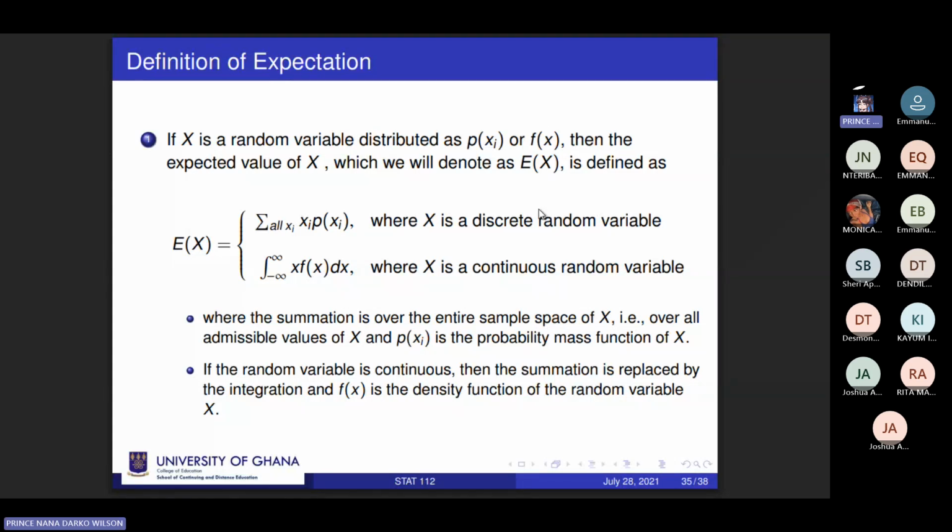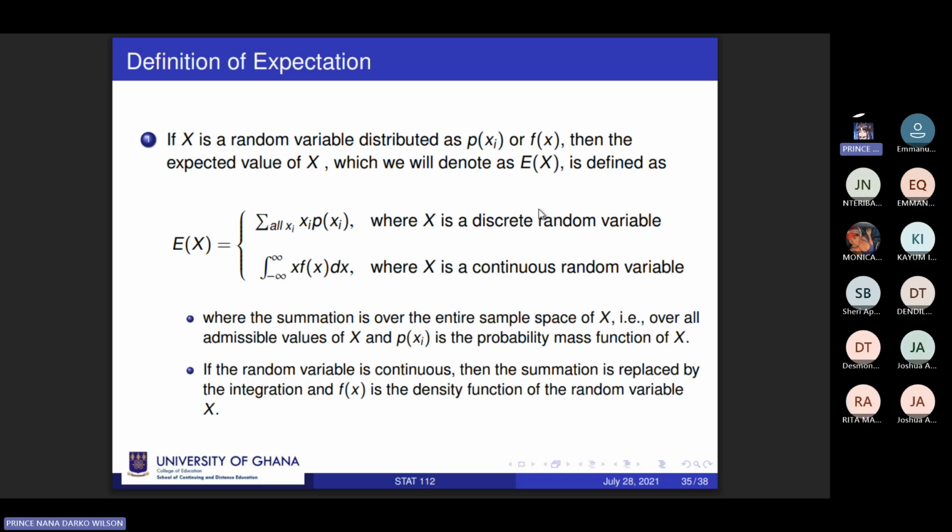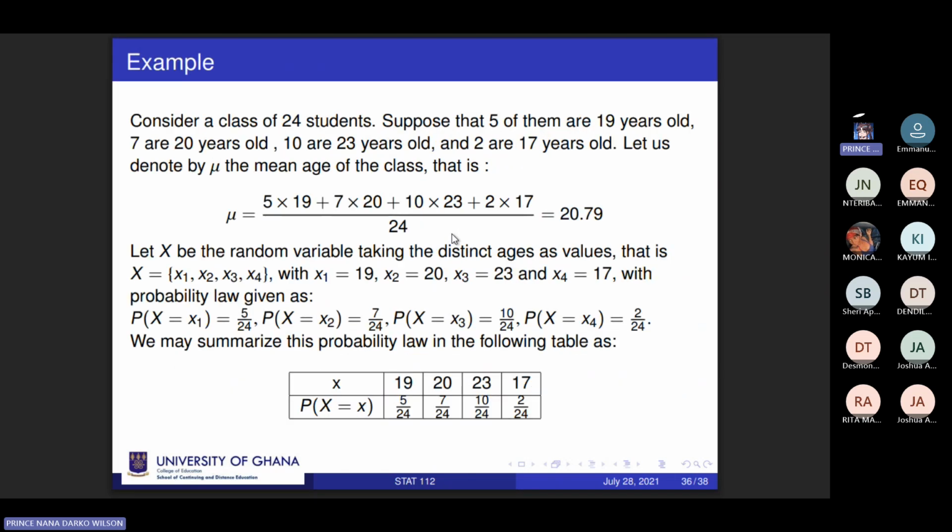So now this one says if X is a random variable distributed as probability of x, of a particular value or a function of x, then the expected value of X, which we denote as E of X, will be defined as the sum of all the values of x. Look at the formula, and when I'm done, I'm going to rephrase it in words so that it is easier for you to view. So it is the sum of all the values of x times the frequency. That's all there is to it. Sometimes formulas are hard to interpret, but in the example to come, you will come to understand what this just means.